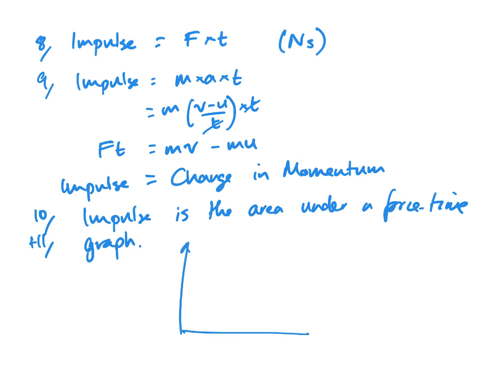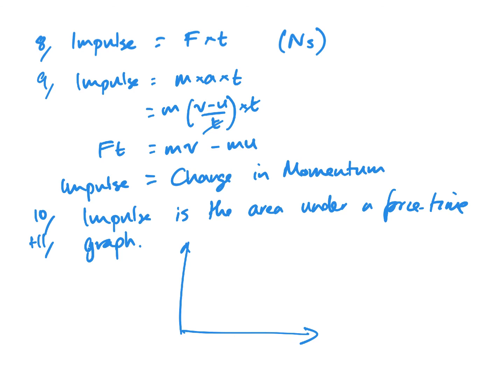And what we end up with is often these kind of common situations, like why would you rather jump onto grass than concrete? Why do cars have bumpers? Basically in these common situations, it's about taking the same impulse. So if you have to jump out a window because there's a fire in your house, the speed you're going at when you hit the ground is going to be the same whether you jump onto concrete or onto grass. Therefore your momentum when you hit the ground is the same, and assuming you come to a stop, your change in momentum will be the same.